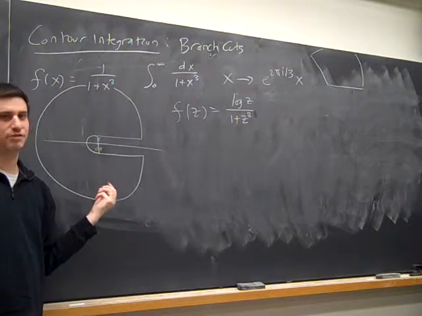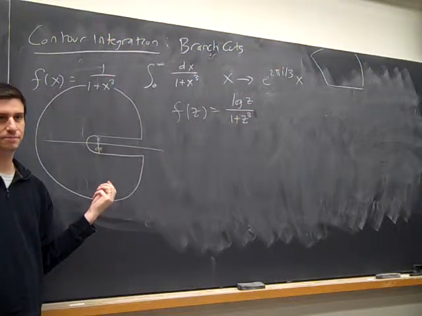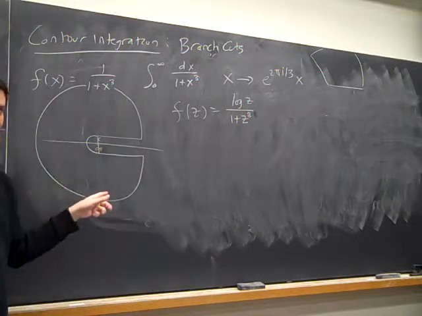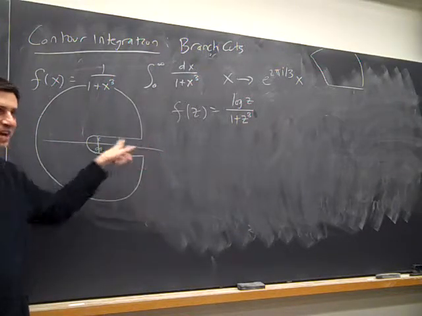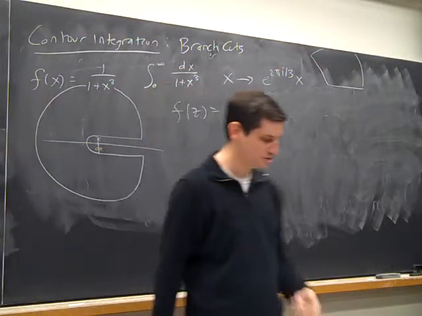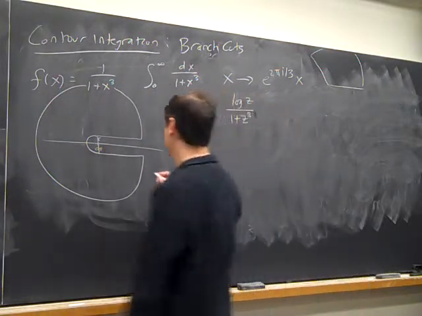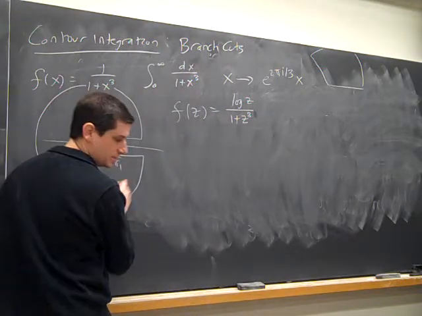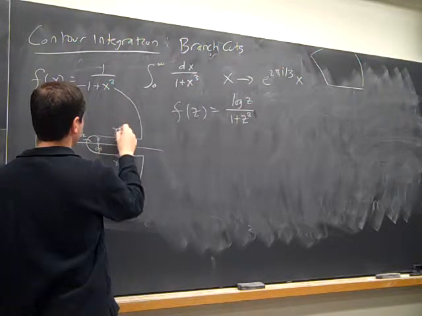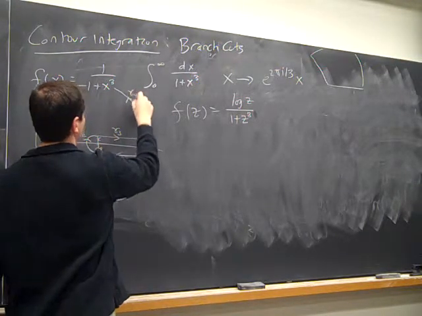Now what's an issue with the logarithm? You can't define it everywhere. Can I define it in this region? Yes, I've cut out, right? Now is the name of this method becoming a little bit more obvious? The branch cut. I'm working with a branch of the logarithm. I just want to label things the same way. So I'm going to call this gamma 1. This will be gamma 2. This will be gamma 3. This will be gamma 4.